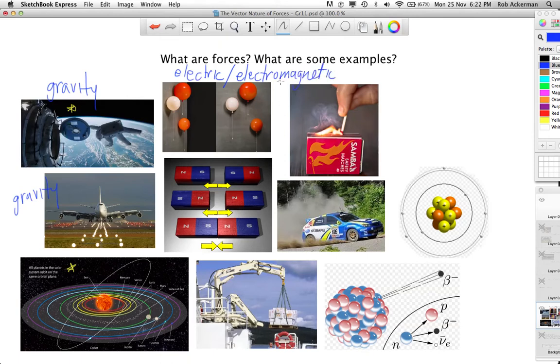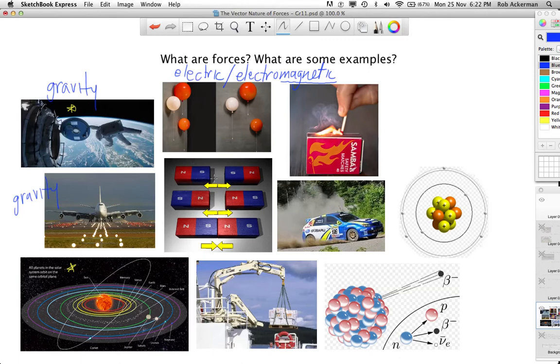See if I spelled that right. Electromagnetic force. And this is the force that allows opposite charges to attract and exert some sort of force, and therefore keep the balloons stuck to the wall. In the word electromagnetic, of course, you hear the word magnet, and the force that allows the balloons to stick to the wall is actually the same force that you've experienced when you were a kid playing with magnets.